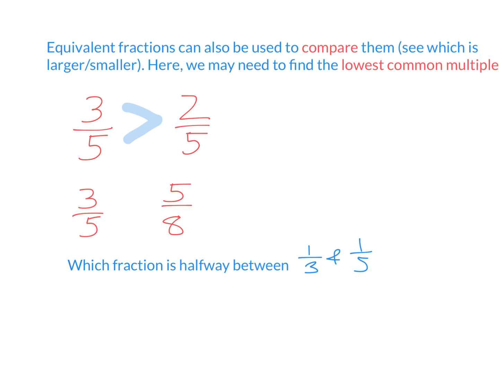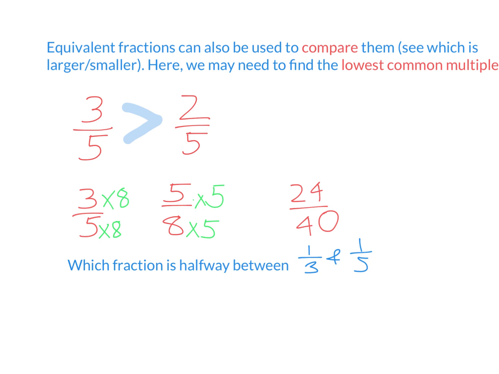So how does that help? Well, what I can do is I can times this bottom number by 8 and I will make this denominator 40. I can times the bottom by 8 as long as I times the top by 8. Similarly, over here, if I want this denominator to turn into 40, I can times it by 5. I can times the bottom by 5 as long as I times the top by 5. So it turns out 3/5, so 3 times 8 is 24, 5 times 8 is 40. 3/5 is equivalent to 24/40.